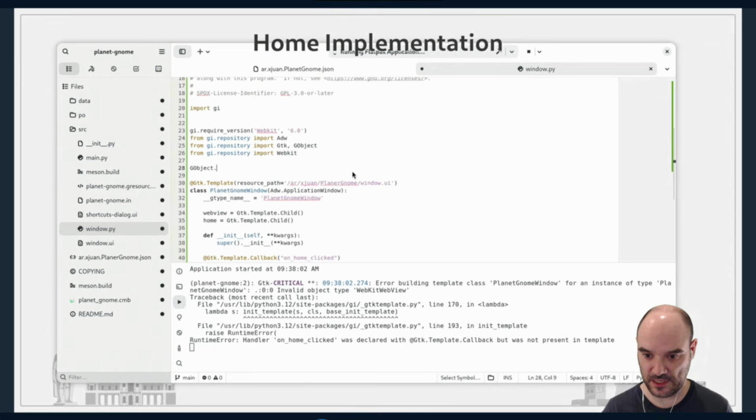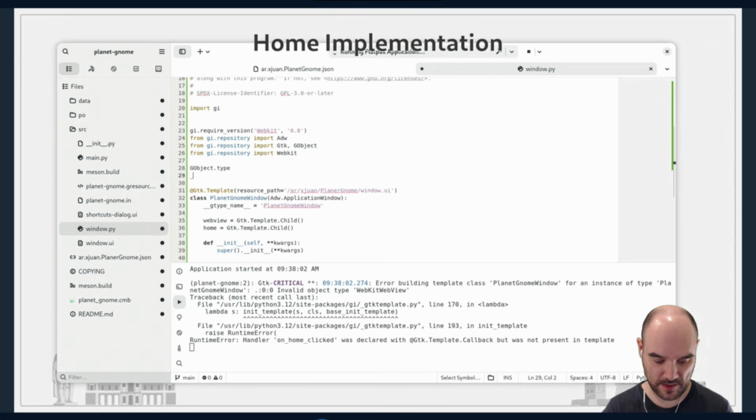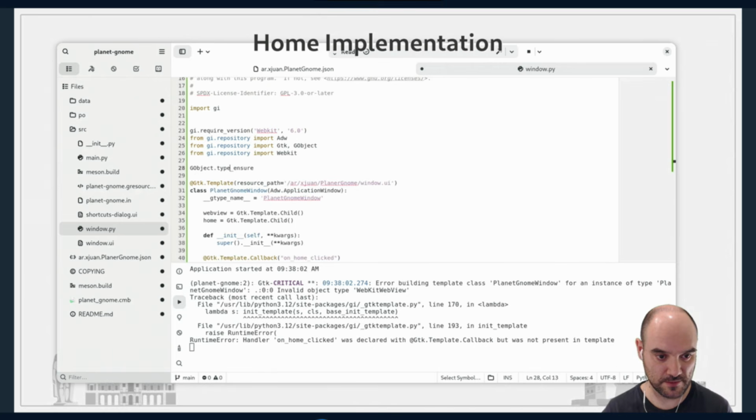We can do GObject type ensure, and we have to pass the G type of the class that we want to make sure that it's instantiated, that it's registered. So WebKit, web view, with capital here, G type.